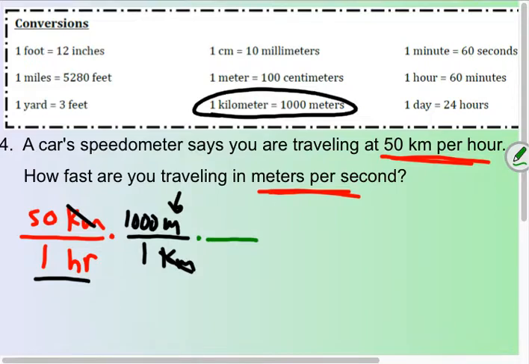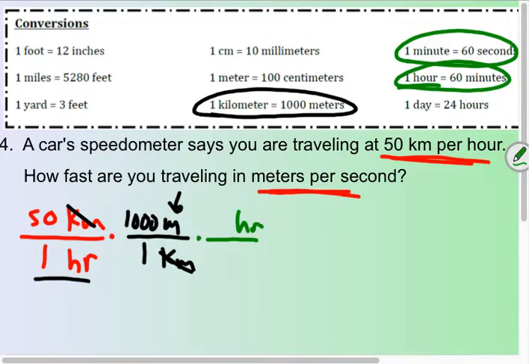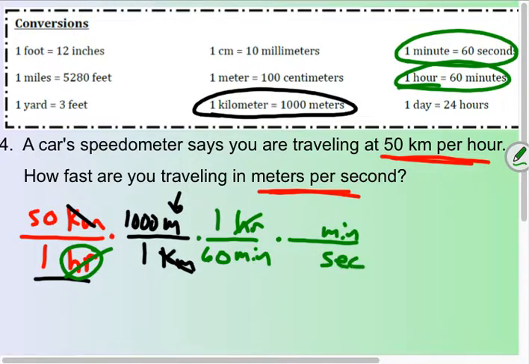Time now. Time, hours to seconds. So I'm going to go hours to minutes first, and then convert those minutes to seconds. So I'm going to put hours in the numerator because I have hours in the denominator here. I want them to be able to cross-cancel. Minutes here, it's 1 hour, 60 minutes. That's your equivalent fraction. Times. Now, hours cancel out. Minutes will go in the numerator, and we're converting to seconds now. There's 60 seconds in 1 minute. So my minutes can now cancel out. So the two labels I'm working with are meters, that's my distance, and seconds, that's my time.